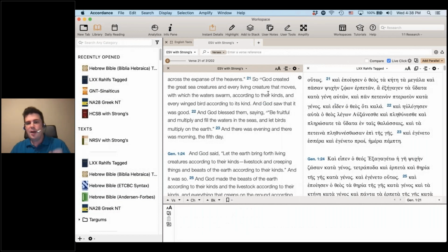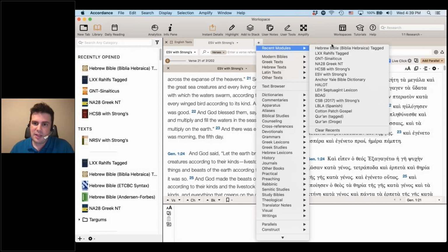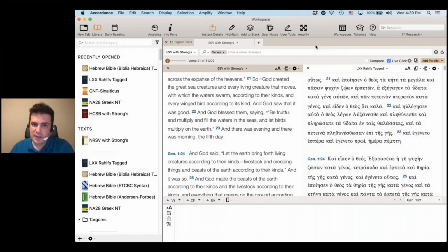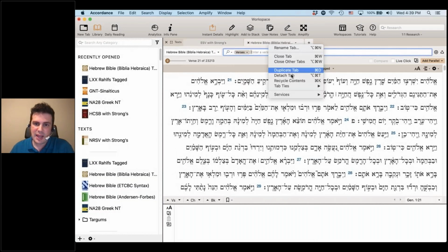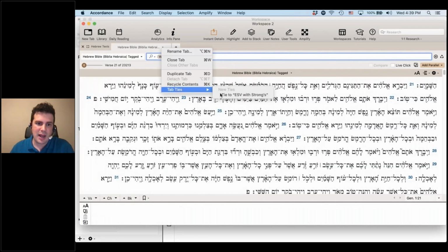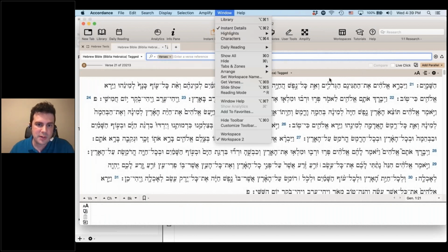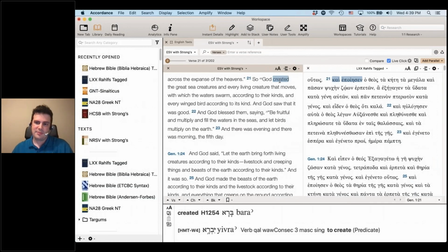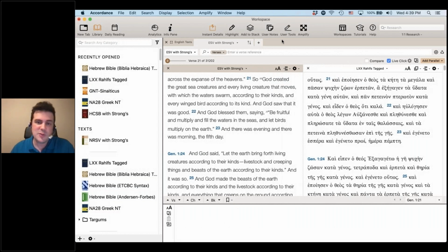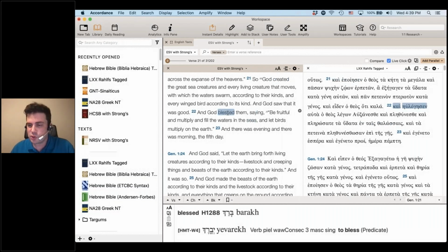But pro tip, here's a life hack, an Accordance life hack. Let's say you don't even want to read the Hebrew text. Just open the Hebrew text in the background, even move it, attach the tab. I'm even going to tie it, and I'm just going to hide this whole window. Sorry, I'm not saying stupid Hebrew text, but I'm just going to hide this window. And now it works, because my ESV is seeing that tie, connecting to my invisible, hidden, don't-care-about-it Hebrew text, and then it can use that to bring me back to the Septuagint. So it's actually a really cool trick you can do in 13.2.